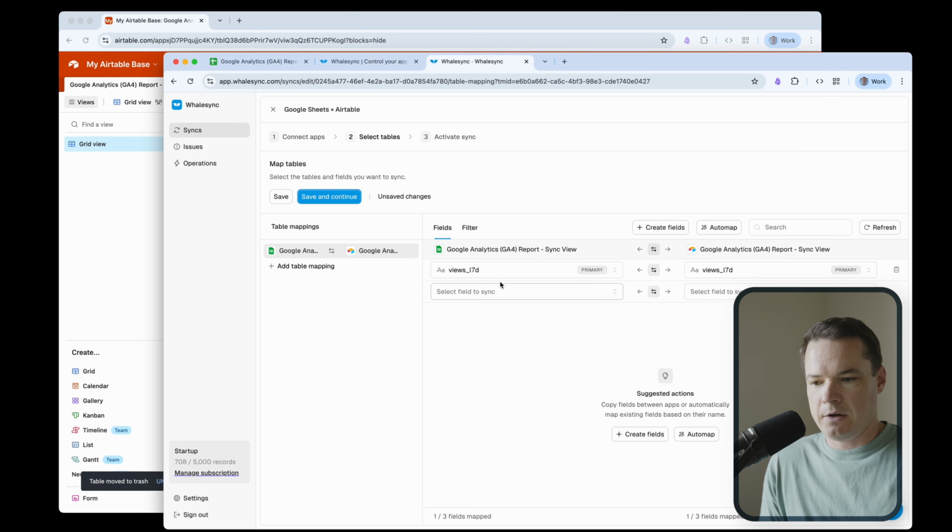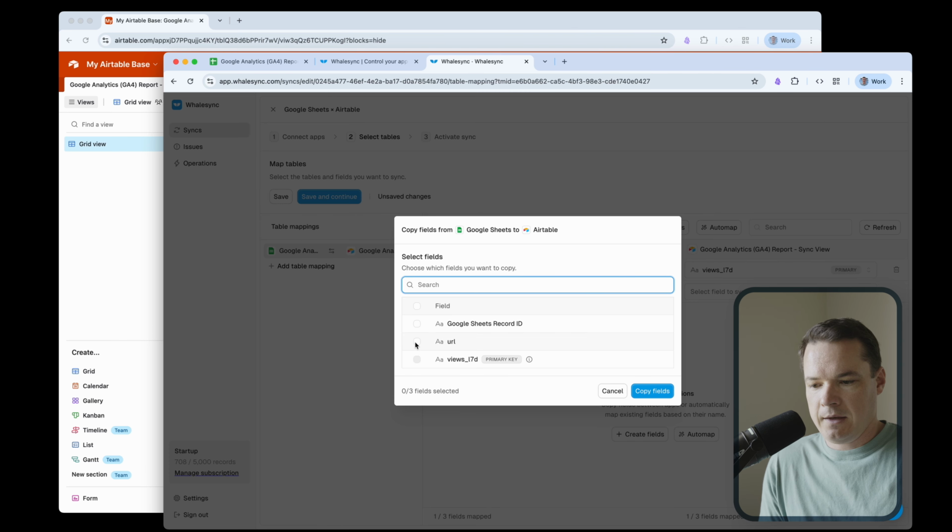And coming back over here, you can see we have basically just 2 columns that we want here, but I'm going to show you something you can do. Even if you have 20 or 100 columns, you can just click this create fields one and then choose where you want to copy it from and then select the fields. Now this one's already been added, which is why we can't grab it again. So we'll add the URL field here.